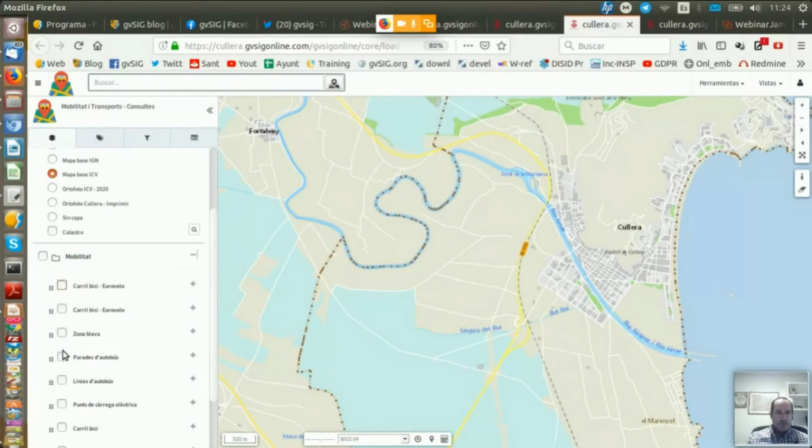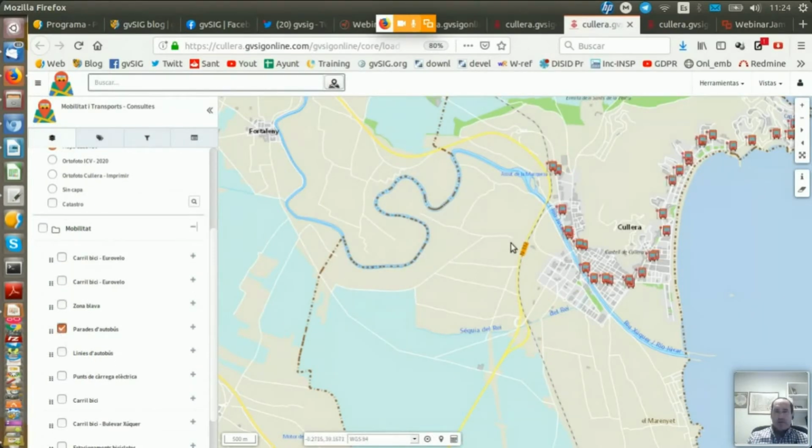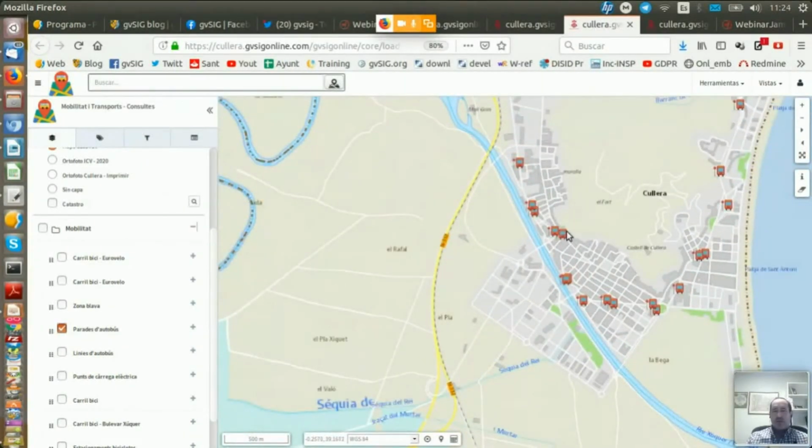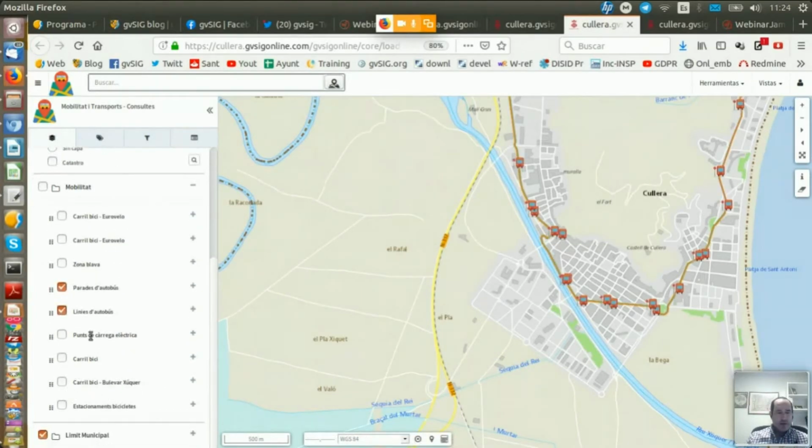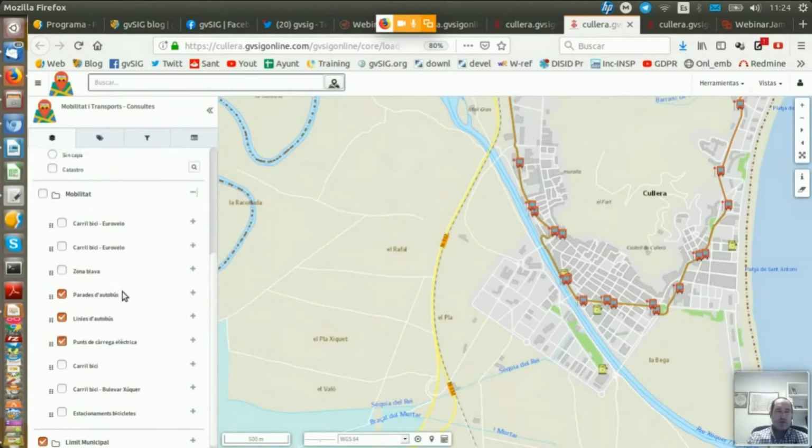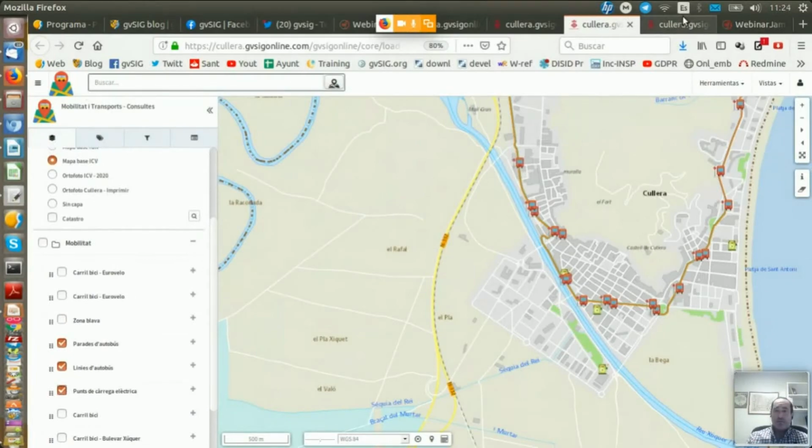They have the bus stops with all the information with the schedules, for example. They have the lines, the bus lines, the parkings, all the information, the points for electric car charging, for example. All this information is available in this geoportal.